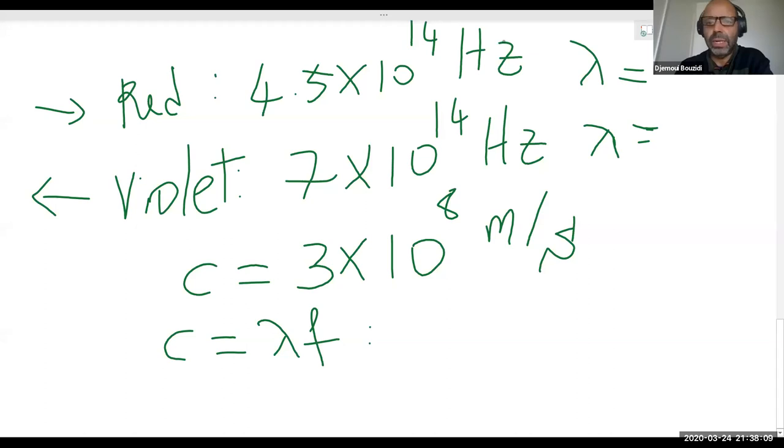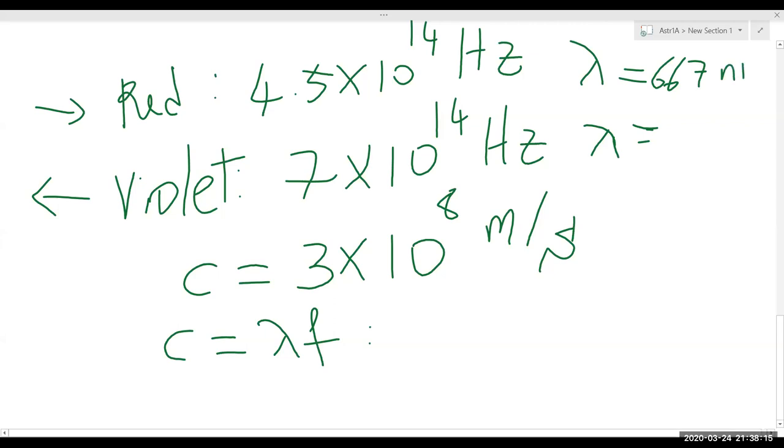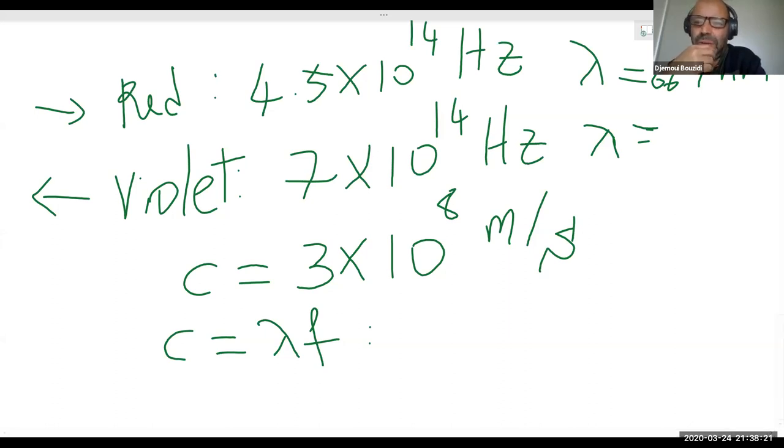So this answer in here is 667 nm. That's the longest wavelength that we can see. It's actually a little more than that, about 700 nanometers, because I took a number that is kind of low in terms of wavelength, high in terms of frequency. We can see actually a little less than that. This is red, and we can see dark red, tilted toward the dark side of the light, so the ultra or infrared.